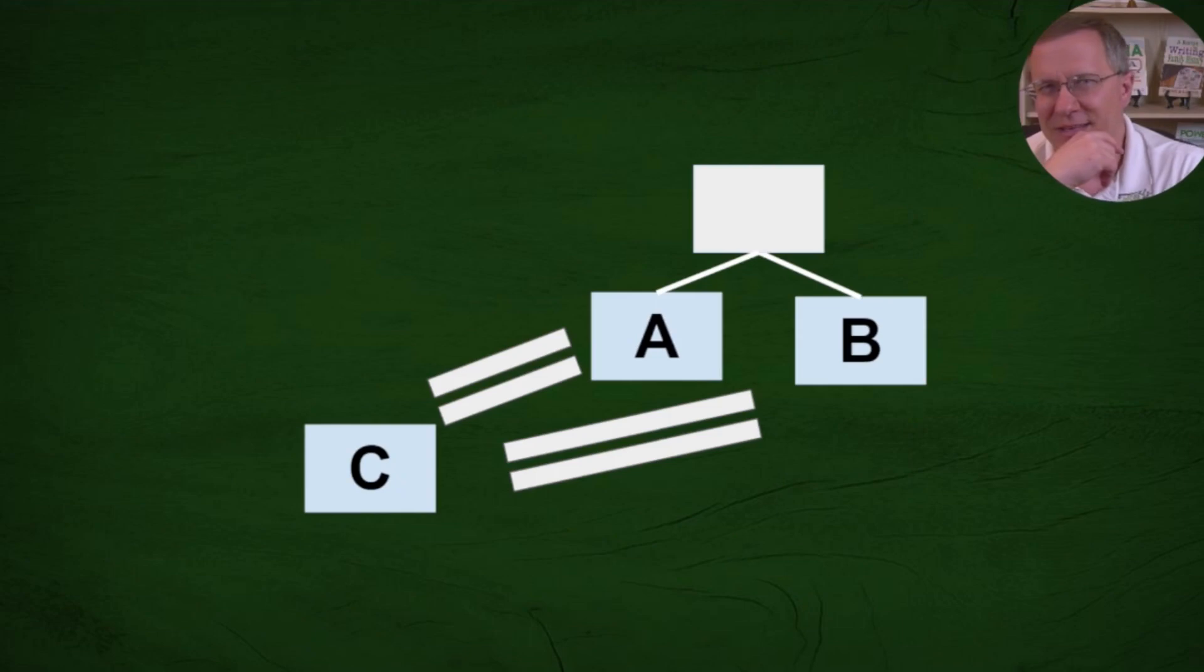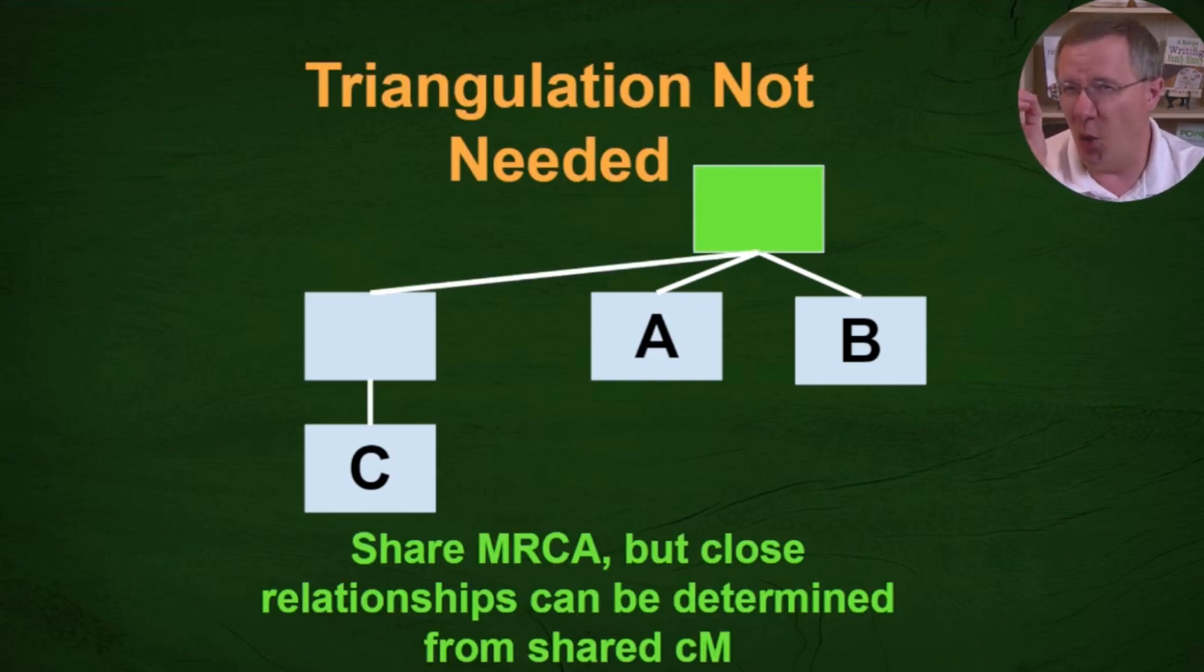Well what about then if we have the siblings? Is there a way that we could make this good triangulation? In this case the only relationship that would fit what I've been talking about good triangulation is if C was let's say a sibling of A or B or a nephew of A and B. All three of them share this most recent common ancestor but the difference here is that these close relationships when you're talking about nephews, siblings, half siblings they can be determined from shared DNA and the triangulation is really not needed. So while you could say this is a good triangulation it's a triangulation that's not needed because there's other information that you have which is going to help to tell you what the relationship is.